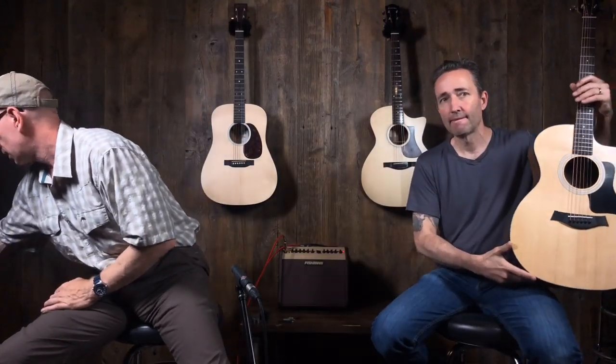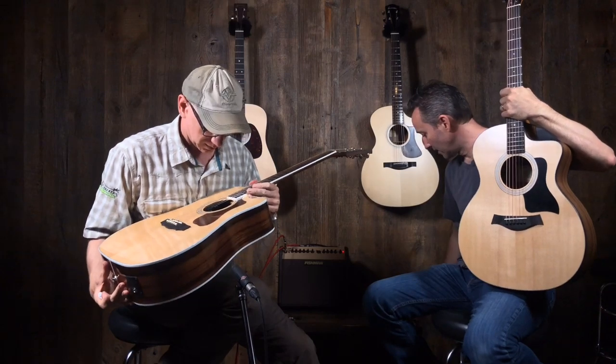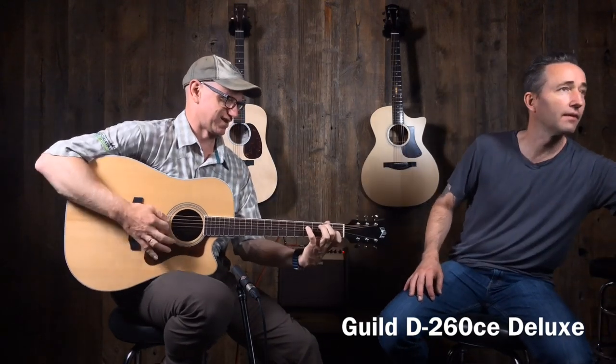So we got a few over on the side here. Okay. The Guild. I like the Guild. Which Guild model is this? That is the D-260ce Deluxe. You shock me with your memory. Well, I cheated. I looked at my cheat sheet. That's funny. So, nice appointments here. I like the open back tuners. It just looks nice. And I like the kind of cutaway dreadnought-y body style.